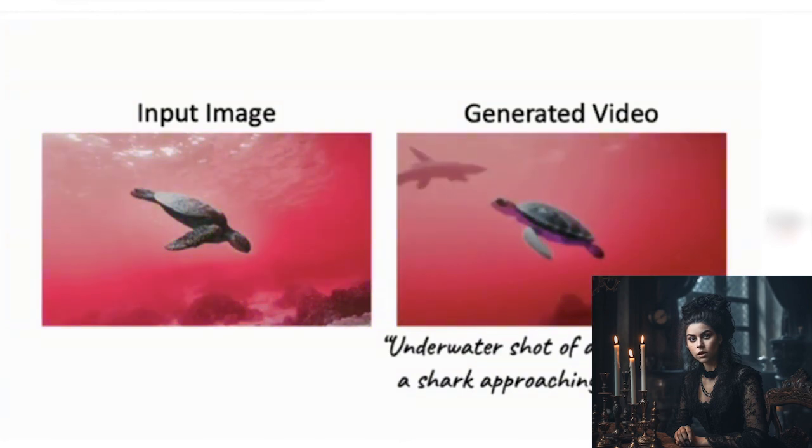Dreamix can create videos based on image and text inputs. In this example, it is able to instill complex motion in a static image, adding a moving shark and making the turtle swim. In this case, visual fidelity to object location and background was preserved, but the turtle's direction was flipped. I can show you more examples for better understanding and clarity.